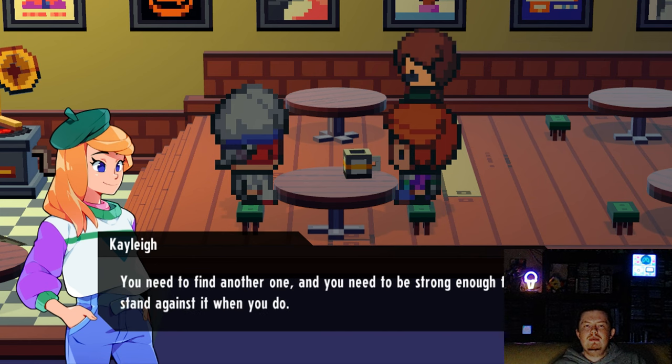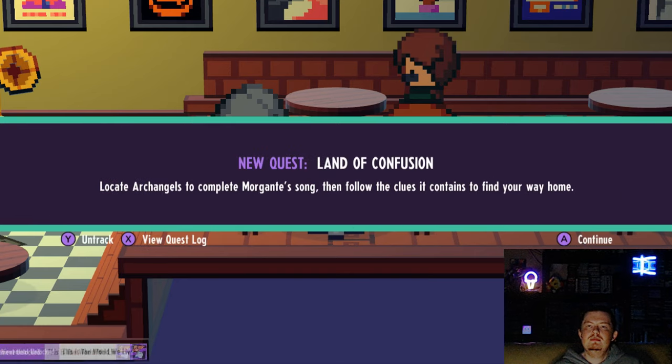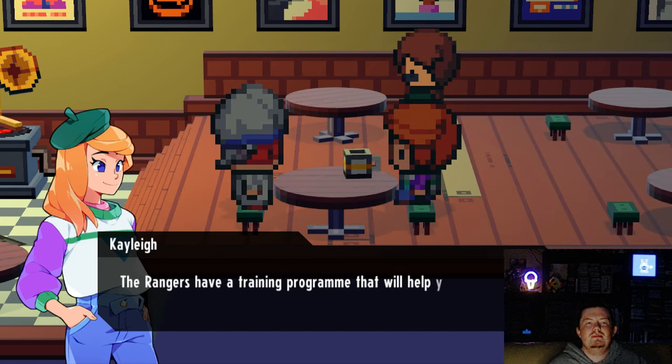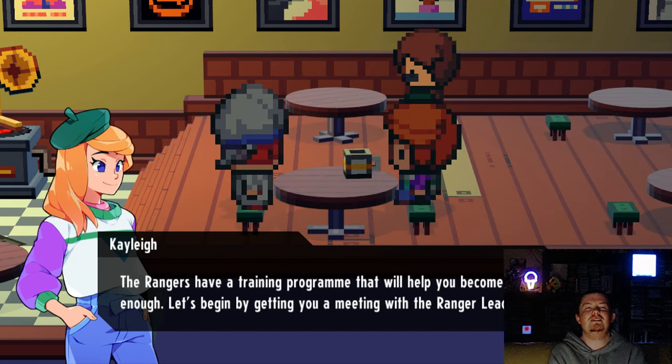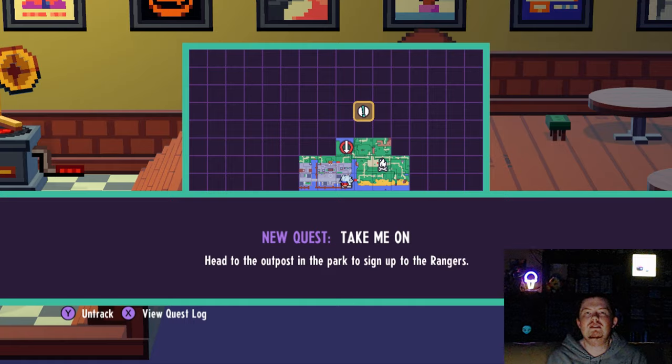Okay. We need to go fight another one of those monsters. Okie doke. Okay, locate Archangels to complete Morganade's song, and then follow the clues to follow the way home. I don't know why I have trouble reading when I stream. I guess it's because my brain's working on like 5 different levels here, and I can do none of them competently. Rangers have a training program, spelled with 2 M's and an E, but okay. That will help you become strong enough. Let's begin by meeting the Ranger leader. She'll be at the outpost right about now. Okay, so that's where we gotta go.